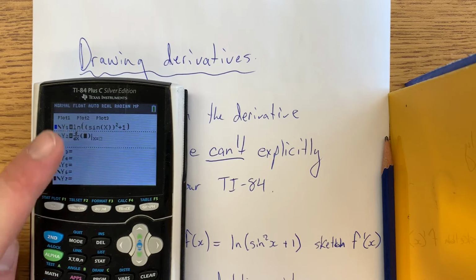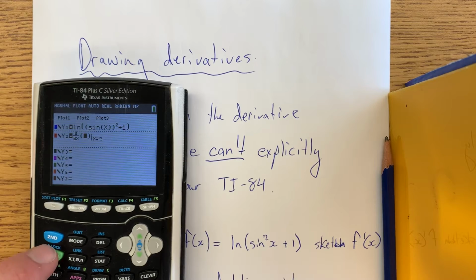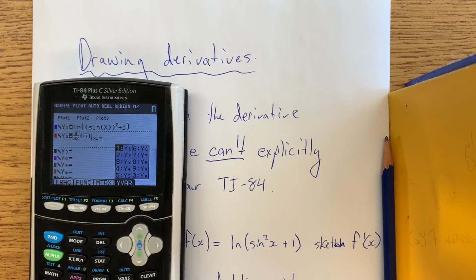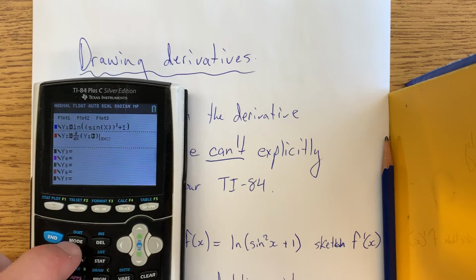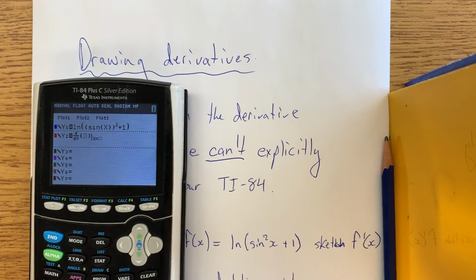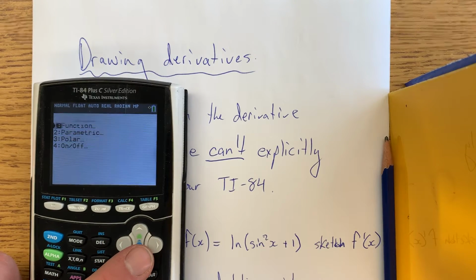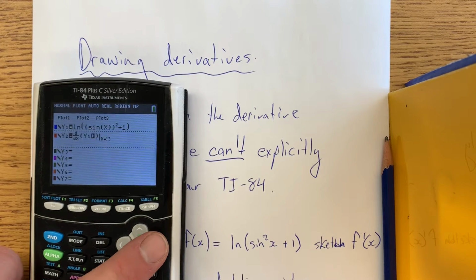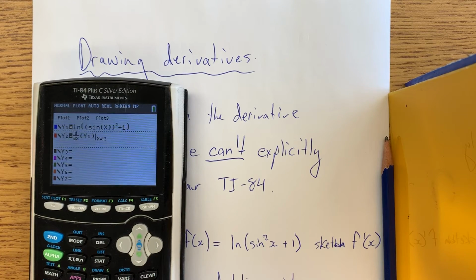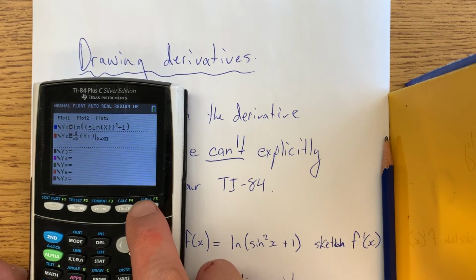Now, how I access y1 is by going alpha trace, and it pulls up my y-vars list. So just repeat that again. I can go alpha trace, and it'll pull up my y-vars, and just hit enter. Alternatively, I could have gone vars, y-vars, function y1, and I would put it in. But I think alpha trace is a heck of a lot easier. Now, I want to graph the derivative at every single possible value of x. So I'll have x equals x. Now, this is going to take some time to draw, so let's start the timer and see what it does.